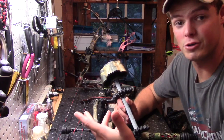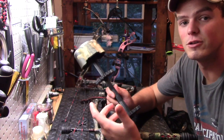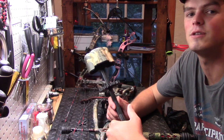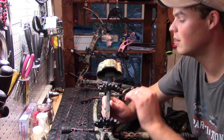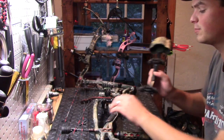Personally, the most overlooked piece of archery hunting equipment is the quiver. People just think, yeah, I just go and get a quiver, and then they strap it on their bow, and then all they have is frustration and headache trying to keep arrows in, arrows making noise and rattling around, losing arrows when they're hauling it up in their tree stand. It's just a nightmare.